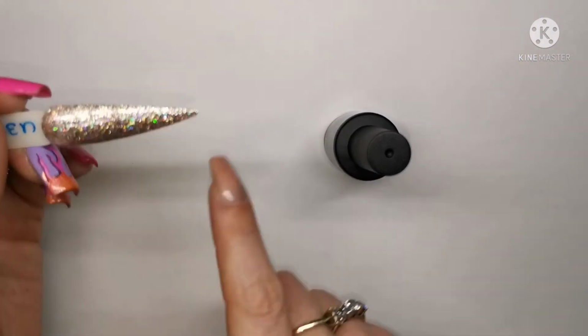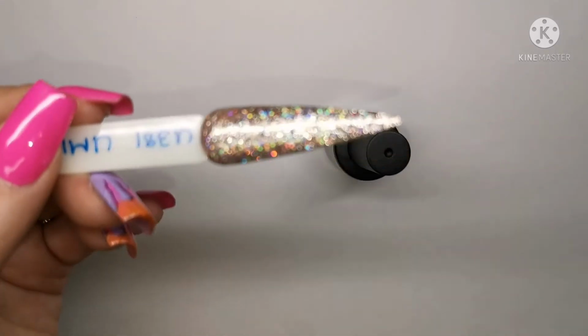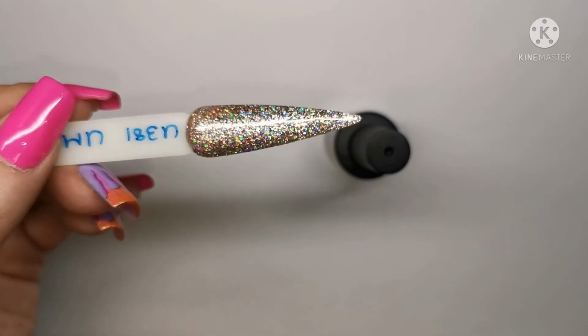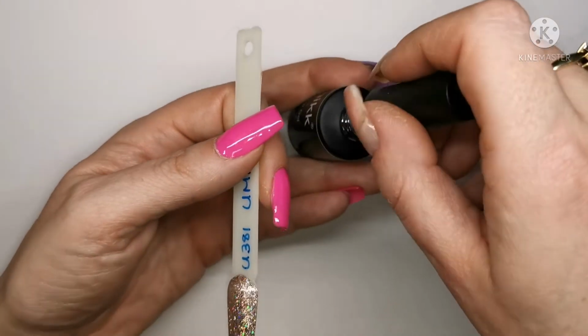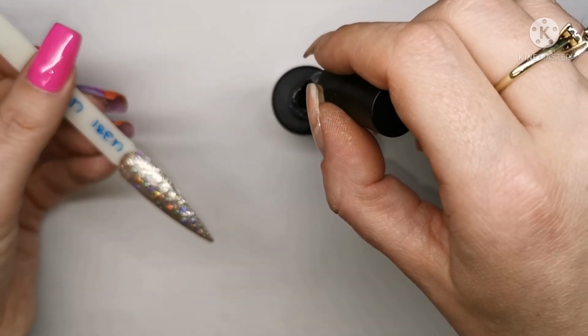And what I'll do now is, guys, that's the shiny. Look how shiny that is. It's so pretty. Look at that. Love it. So now I'm just going to go along with my matte top coat and I shall just paint the bottom half.